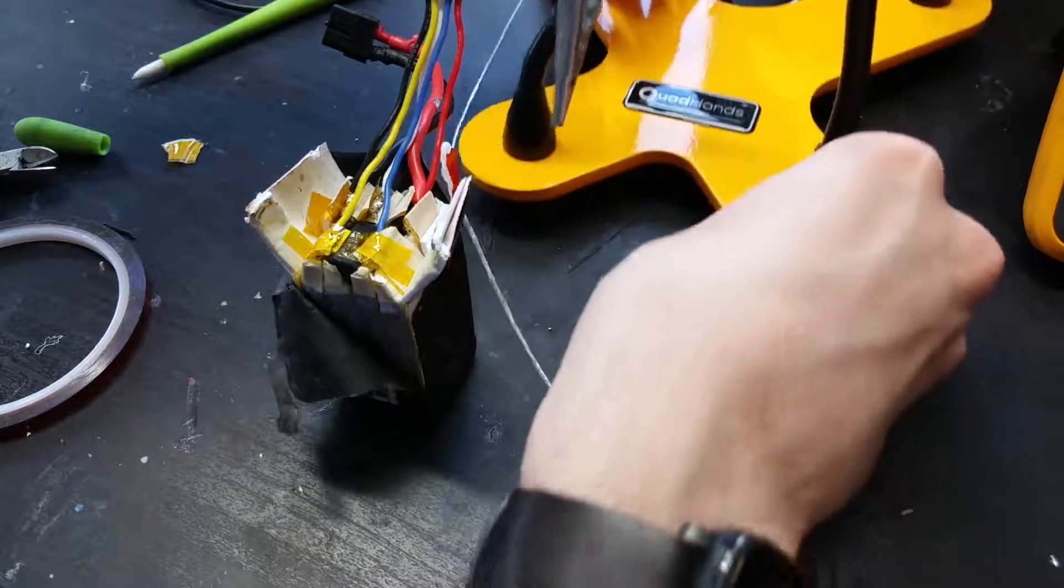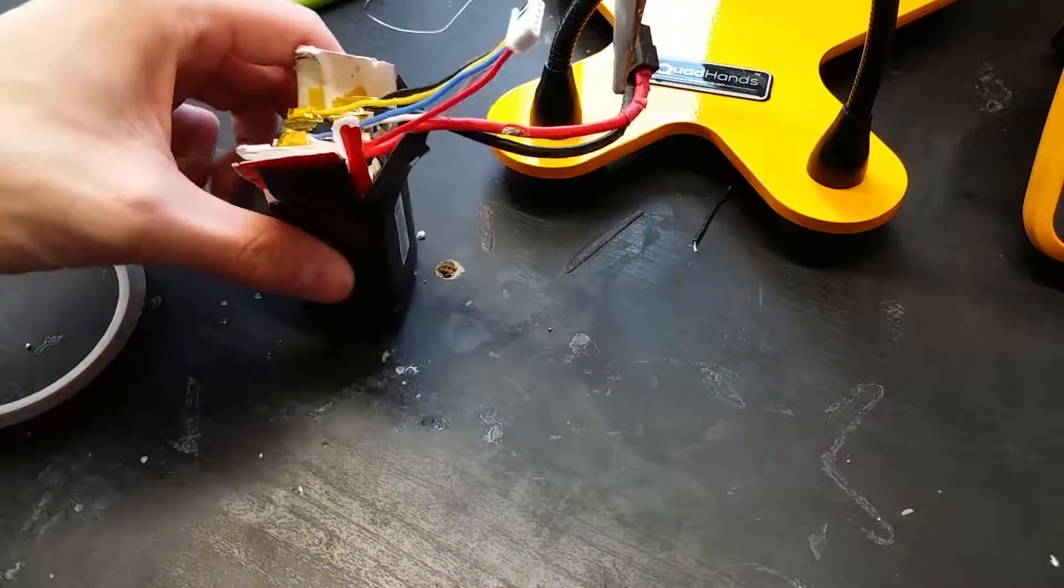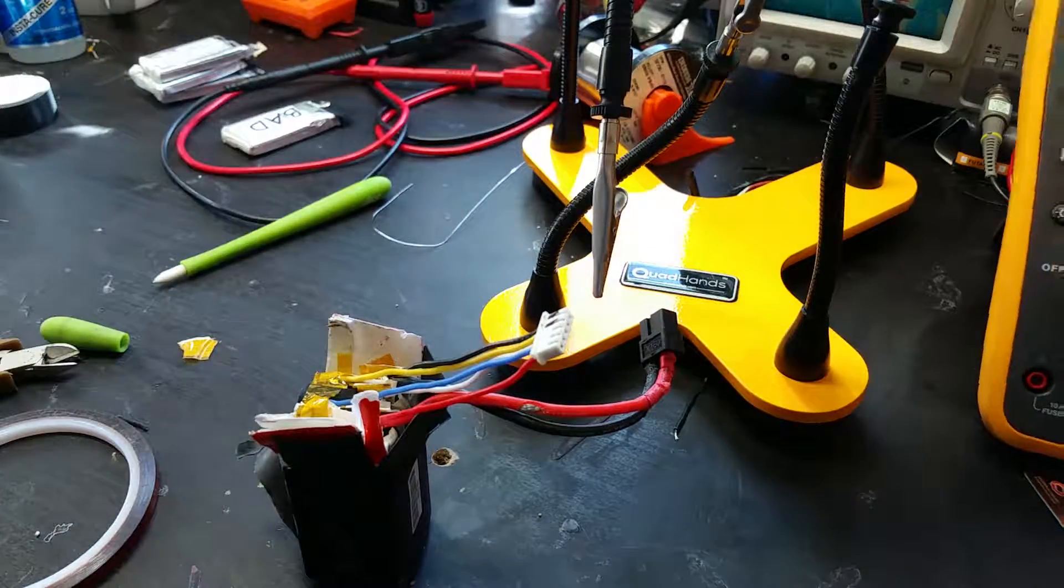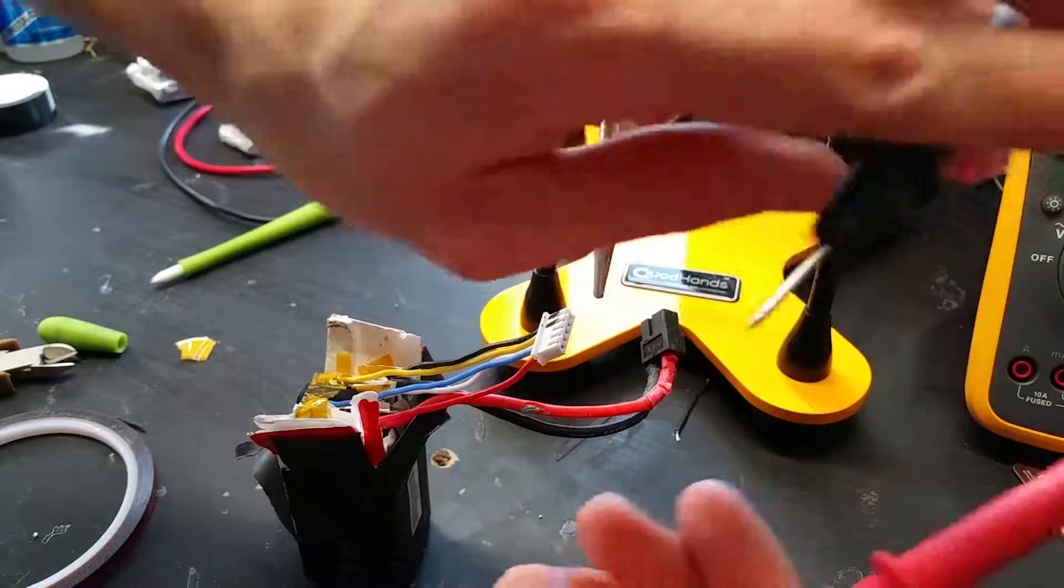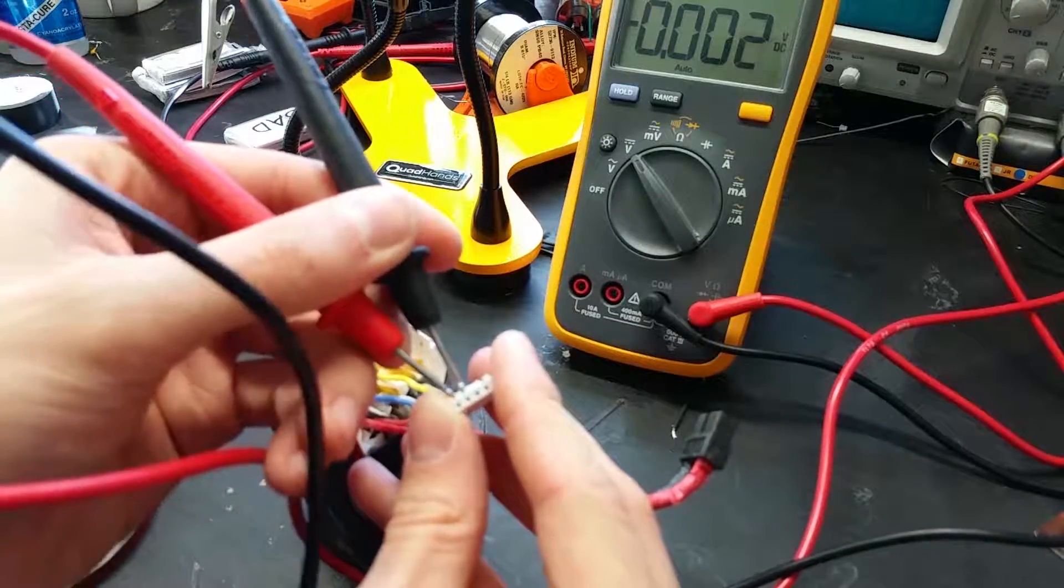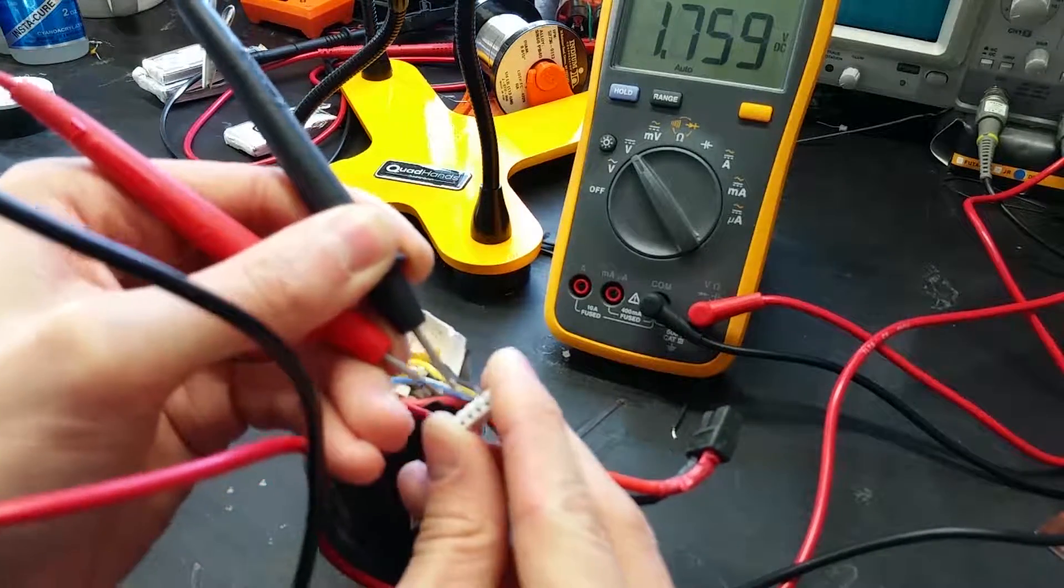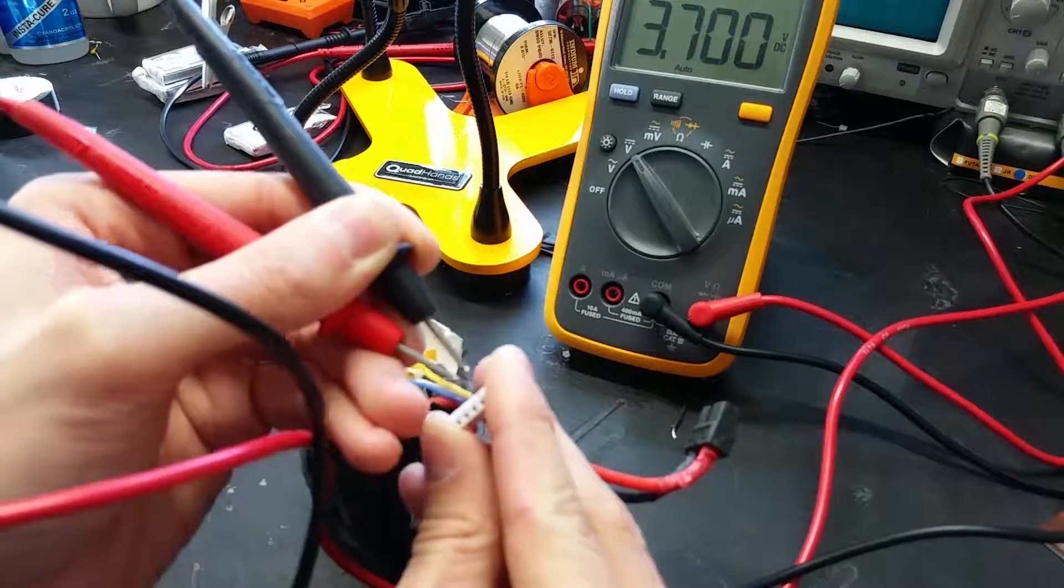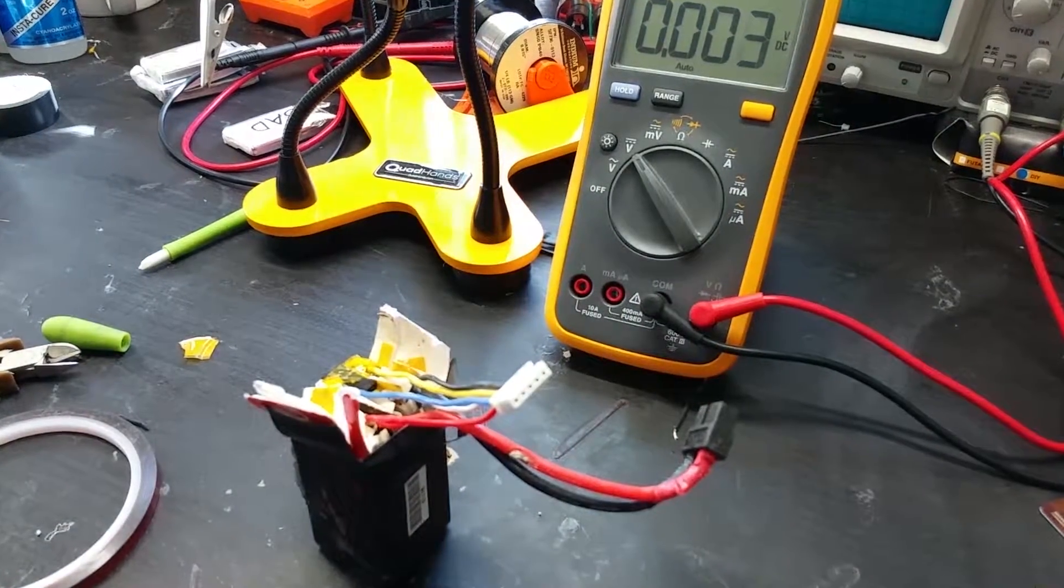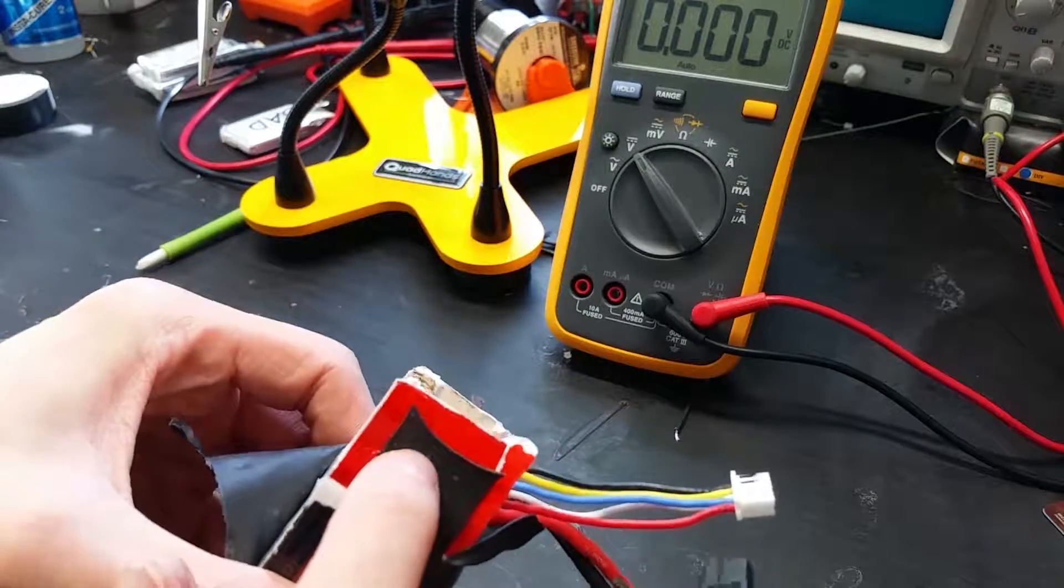So I guess the first thing that I should actually do before patching this battery up is make sure that I wired this balance connector properly. So to do that, it's actually fairly simple. I'm just going to hook it up to my multimeter and test out each of these balance ports like before, and if any of them read a very low voltage or a very high voltage, then I'll know that I screwed something up. So this first cell here with our positive 3.7, that's good. Next cell, 3.6, that's good. Next cell, 3.7, and our last cell, 3.6. So that means that everything's wired up properly, so I don't have to worry about that being an issue, and I can finish closing off the battery with some fresh Kapton tape and then get all of this foam back in place.